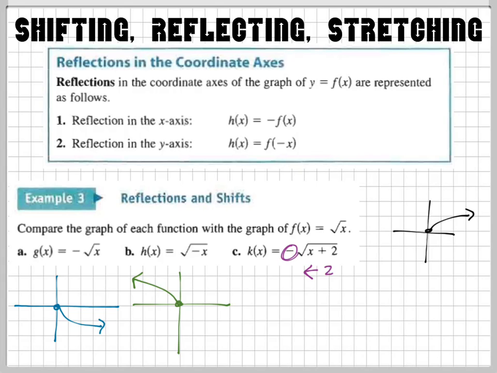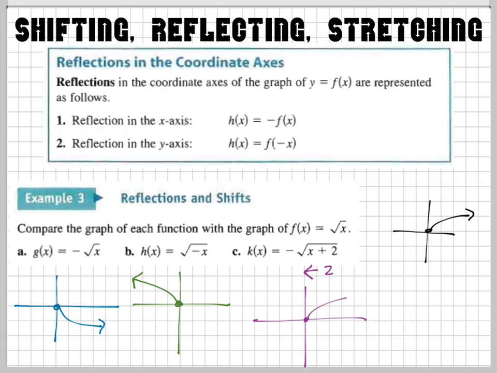And then this reflection is on what? Is that going to be in the x-axis or in the y-axis? Think about it. What does this change? It changes which values? The x values or the y values? It changes the y values. So if it changes the y values, it goes from top to bottom, bottom to top. So here, check it out. This is what it's going to look like.